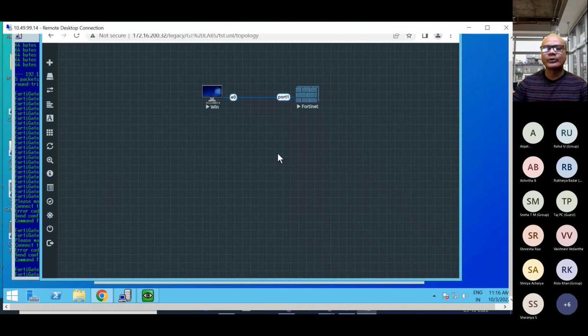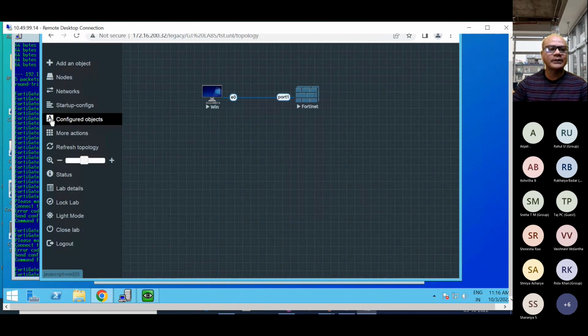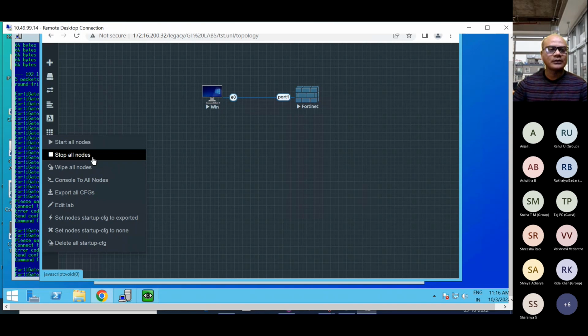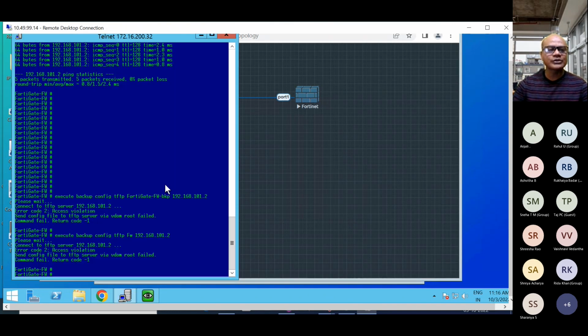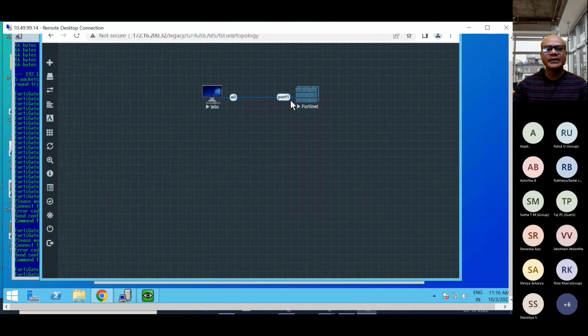Okay. So what I'm going to do, guys, let me stop this node. I hope you understood, guys. Do you have any questions to here? Very simple lab. Just assign the IP address for this firewall. Then I assign the IP address for this PC. So I can access the GUI. Okay, I can ping. I can do the telnet SSH. Okay. So you want me to repeat once again, guys, for this lab?